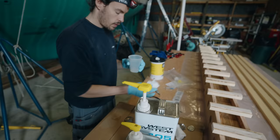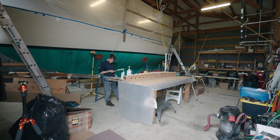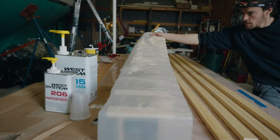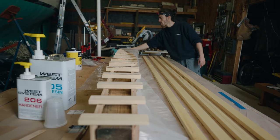So is that waste just to prime the pump? Yeah. Oh no.